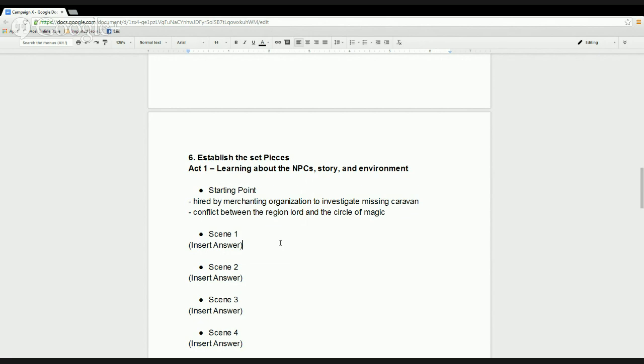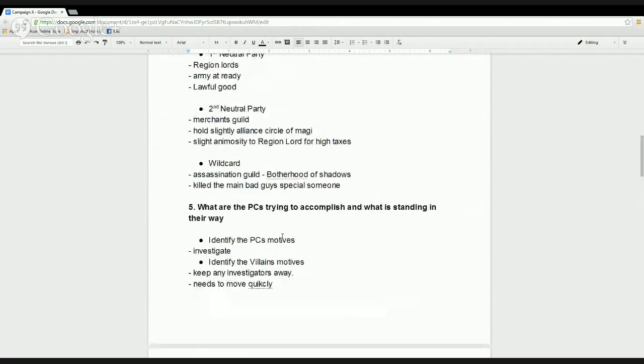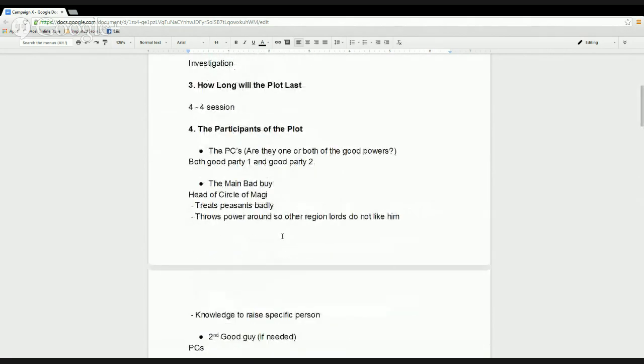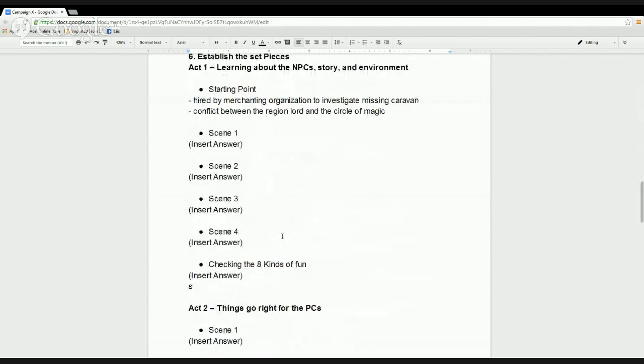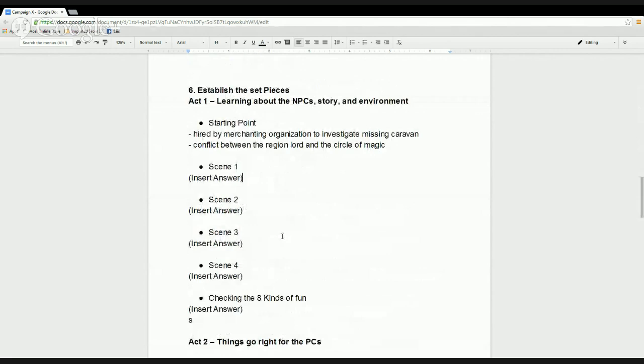So then, just to get a taste of this, that gives us our starting point, scene 1. The first thing to happen when we actually get to the table and we are now describing what's happening, and it's my turn to make the choice, is we need to start establishing who some of these people are and what they are doing. We're actually going to start with one of the neutral parties, and that is our PCs, who are going to literally be traveling to the town that the Circle of Magi are in.